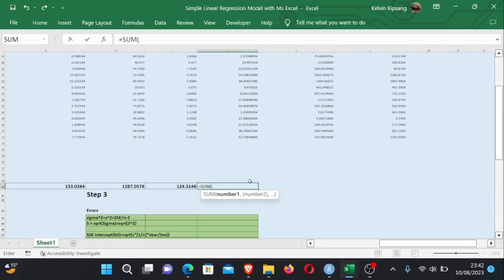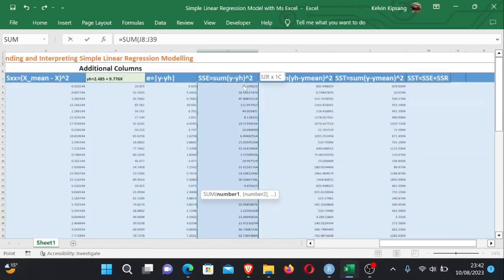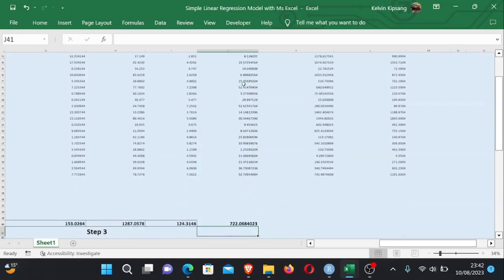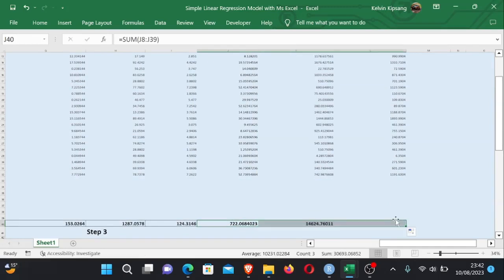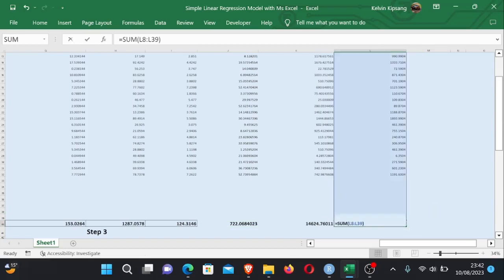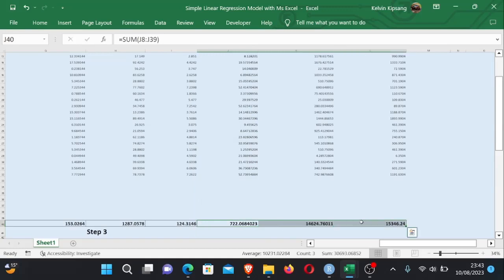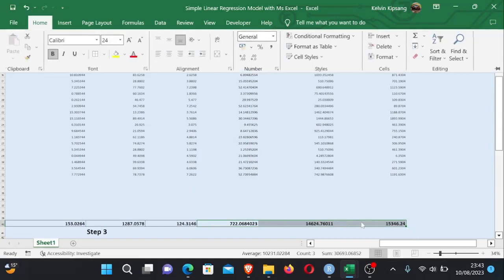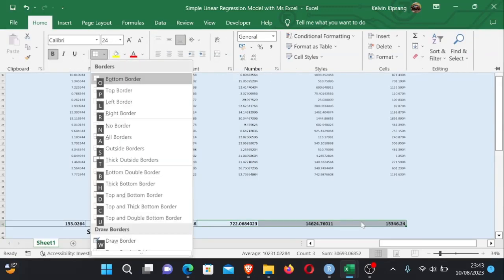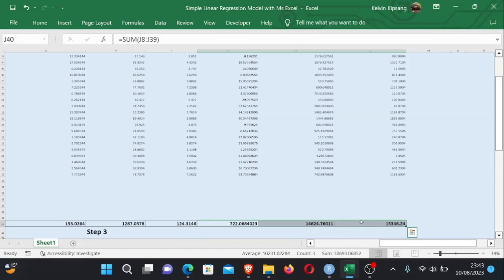Then I'll sum from here till where the column names are. Then I should drag to the right side, and of course all the rows have been computed. Then I'll highlight, then I'll hit Alt, then H, B, then O, create a table.